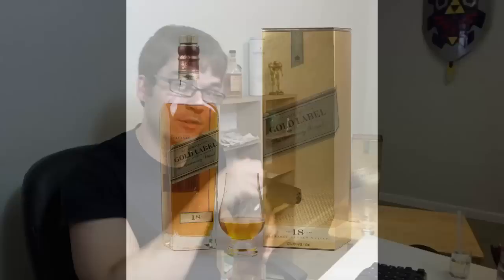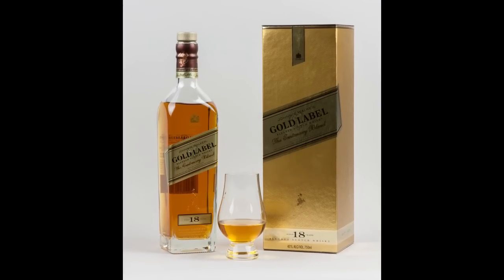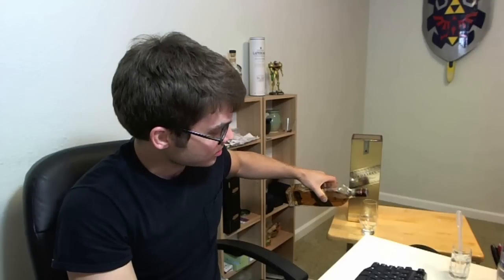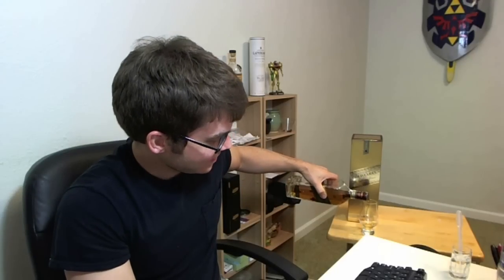It's a blended Scotch whiskey, and it's Johnnie Walker Gold Label. This one actually has an age statement. I've heard that they are sometimes bottled without age statements. It says 18 years on the bottle, so all of the Scotch whiskey in here has been aged 18 years, at least. And it's bottled at 40% alcohol.